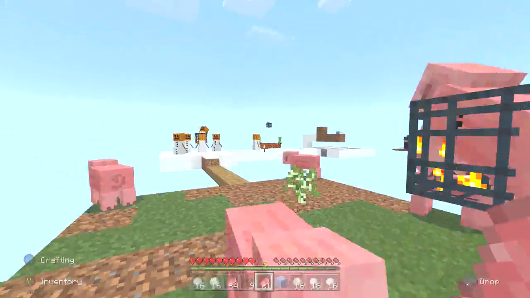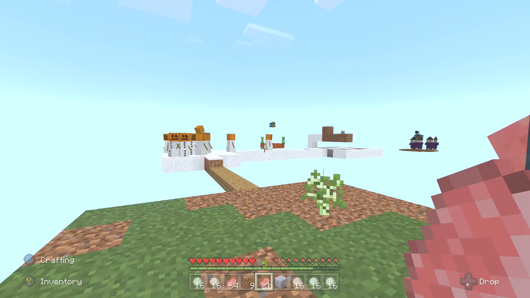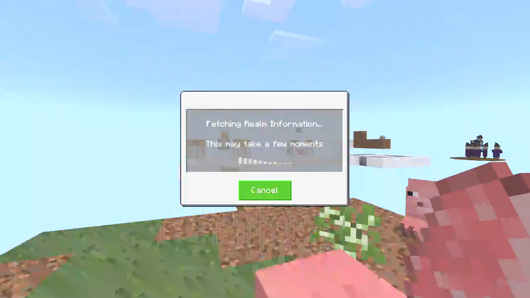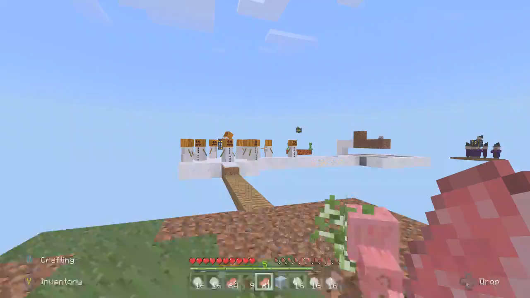Is the game gamma a bit high? It could be the game gamma. Hang on, let me just have a look at my stream thing. I don't know, mate, it could be in-game. Hang on, it could be my video options. I was messing about with it a bit earlier. Let me see. Yeah, I've got it a bit high, look, haven't I? Let me bring it down. There we go. Let me know if that's better.